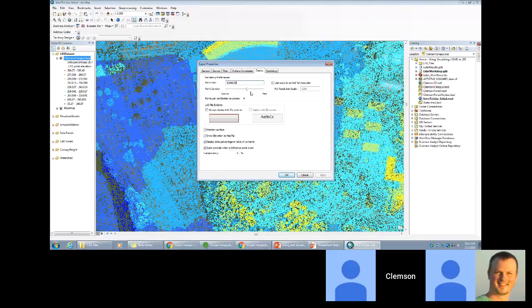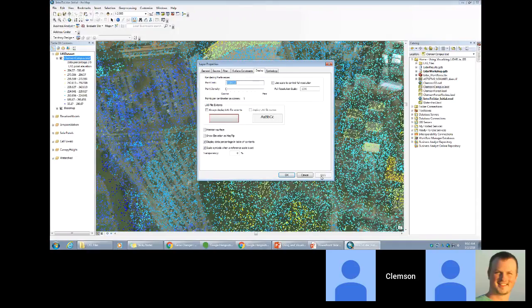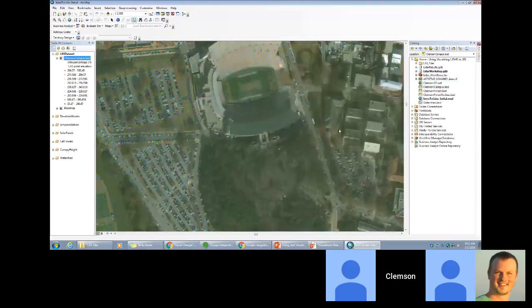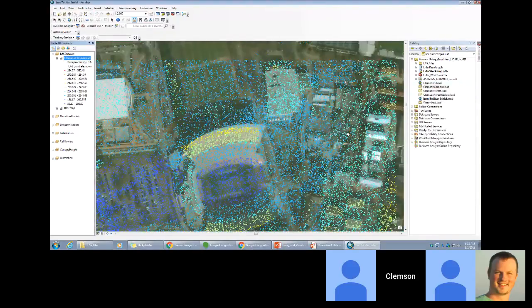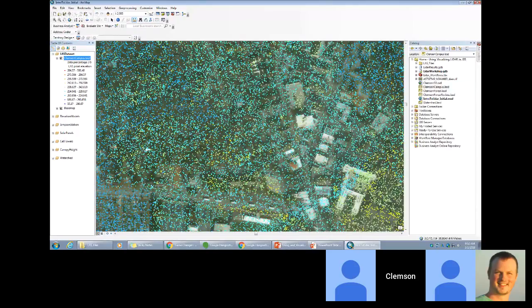There's also a point density, so try adjusting this slider. If you go all the way to coarse on the left and then click apply, notice it's not showing as many points in your data, but if I close my layer properties and move from place to place, it draws much faster.